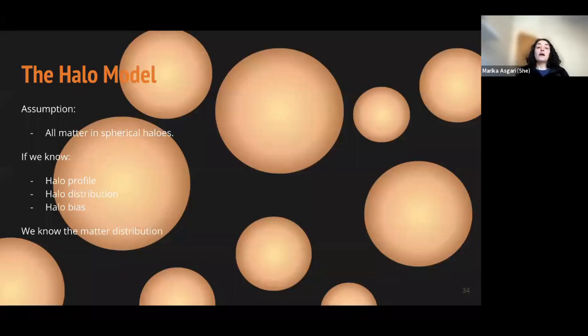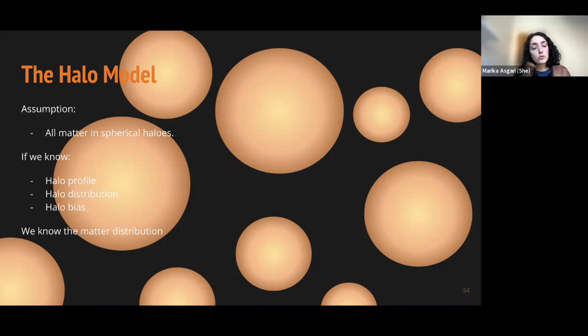Okay, so I want to talk about this last point of just KiDS-only combined probe analysis. To be able to do that, we need to go to smaller scales because the KiDS area is small. And if we just stay on linear scales, we won't really get very much out of galaxy clustering and galaxy-galaxy lensing. In order to go to nonlinear scales, we need a model that can model that, and a halo model is such a model.